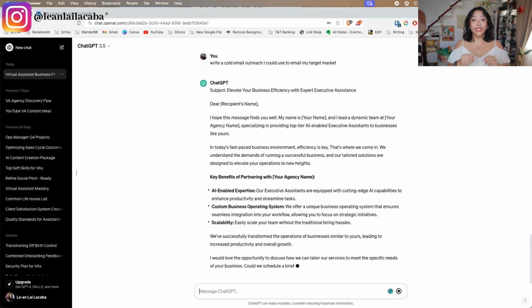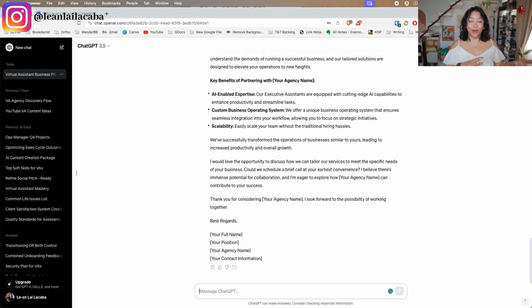Again, don't use it as a final draft. Make sense of it, add information into it. Don't just accept it as it is, but it breaks a little bit of that blank space syndrome, where you don't know what to write. You're just looking at a blank space, at the moving cursor, trying to get yourself to write something. It breaks a little bit of that writer's block as well.